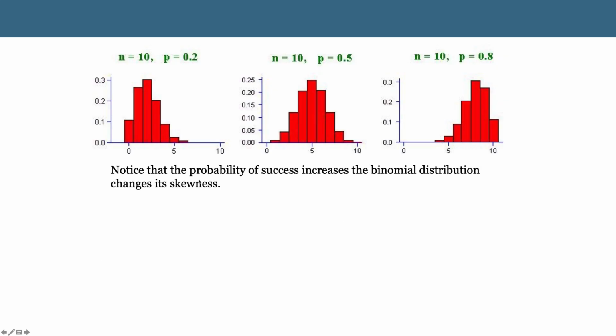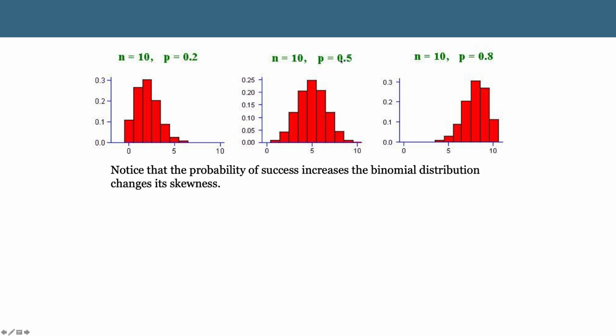Alright. One last thing I want you to know about the binomial probability distribution is that it kind of changes its shape based on p. Sort of. We'll come back to this later. But here's when n is 10 for all 3 examples. If p is really low, you notice it kind of clumps around on the low end and then tapers off to the right. So it's a little bit skew right.